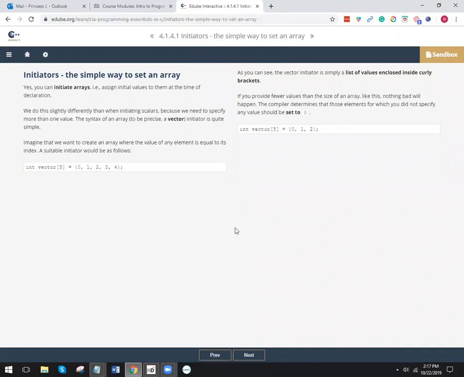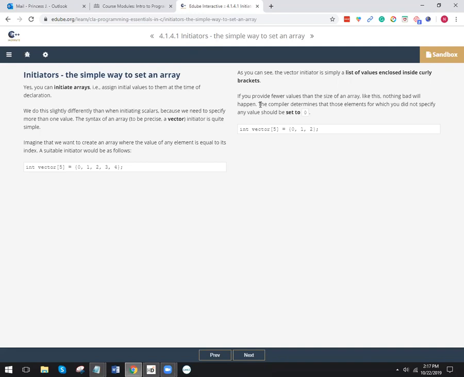So as you can see, the vector initiator is a simple list of values enclosed inside curly brackets. If you provide fewer values than the size of an array like this, nothing bad will happen. The compiler determines that those elements for which you did not specify any value should be set to 0. So we have int vector 5 equals 0, 1, 2.